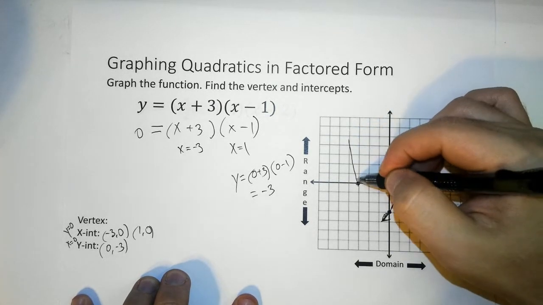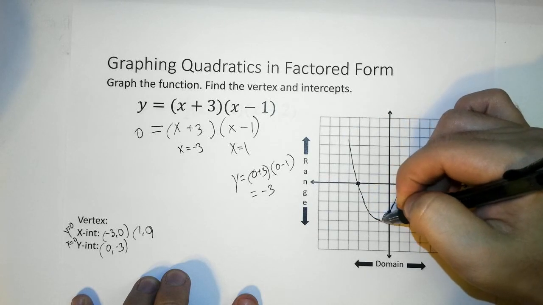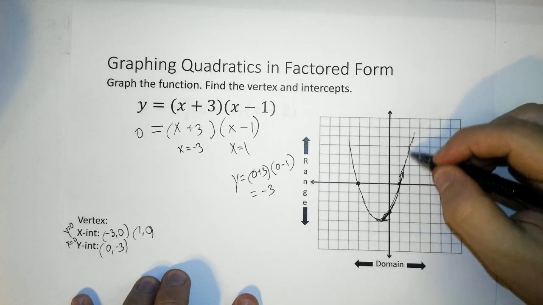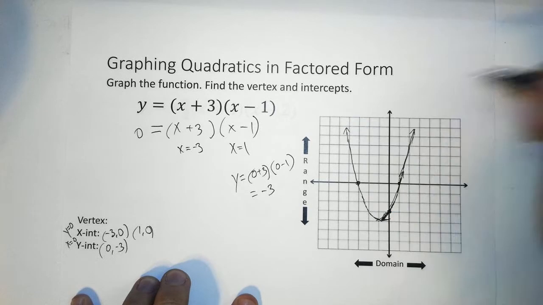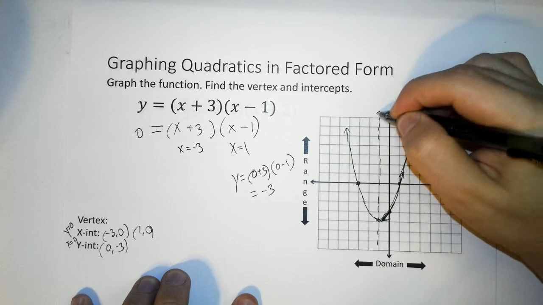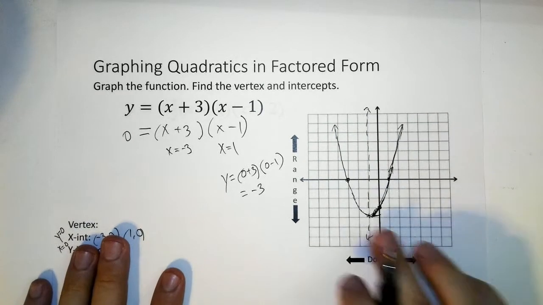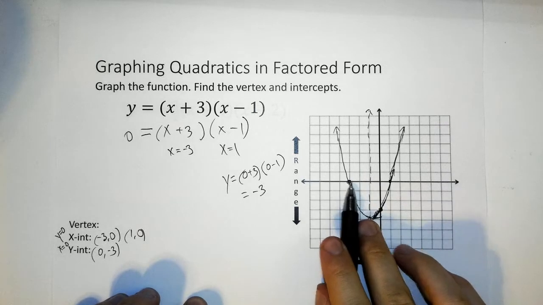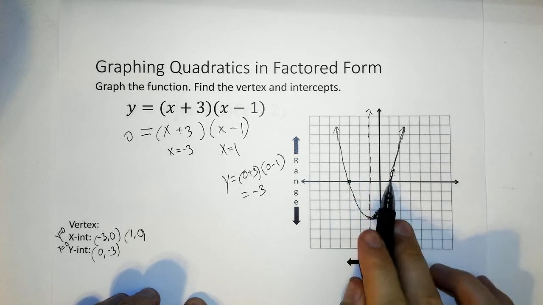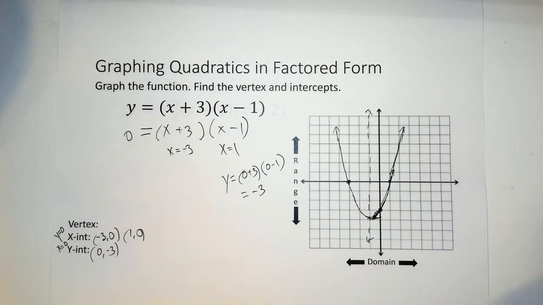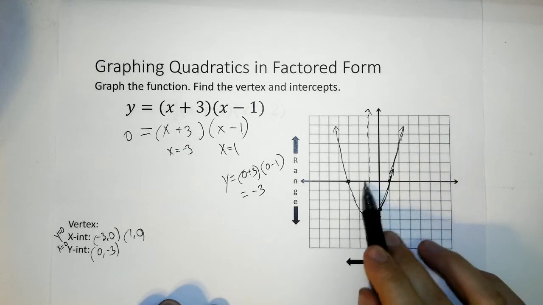Somewhere in your head, if you have a really good mental image of what a parabola looks like, you imagine it like this. Why? Well, it's because of a beautiful thing called symmetry. There's symmetry in a parabola. This thing has to be split perfectly on the left and on the right. What does that mean about the coordinate of the vertex? That means it has to be smack dab in the middle of, you guessed it, your x-intercepts. Your vertex is going to be right in the middle of your x-intercepts.